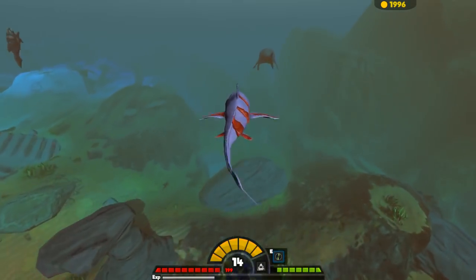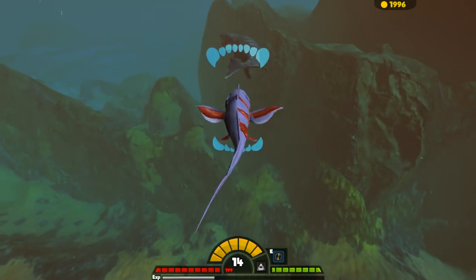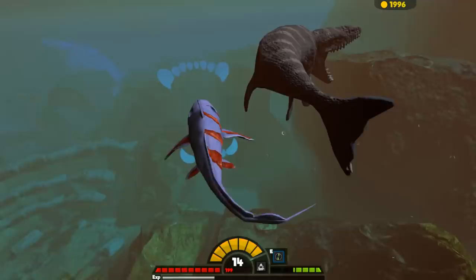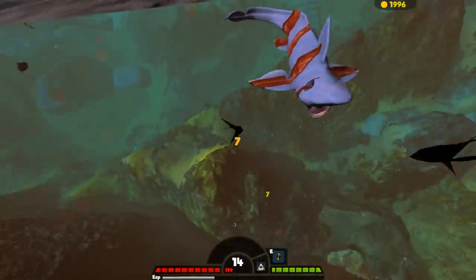Oh, there's a bowfin. I should be able to easily attack him. I'm gonna sneak in. Oh boy. Oh, he might see me. Does he see me? Okay, let's take the tail. Oh boy. Wait, I can't attack it? Oh, I can't attack it. Oh no. Oh no. Oh no.